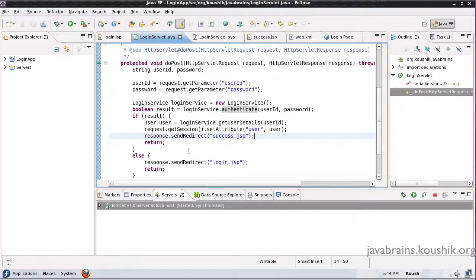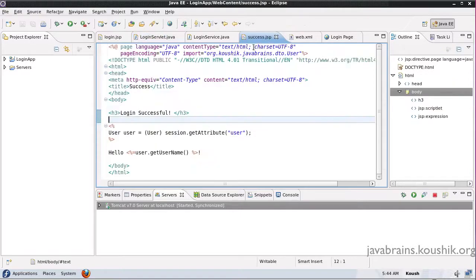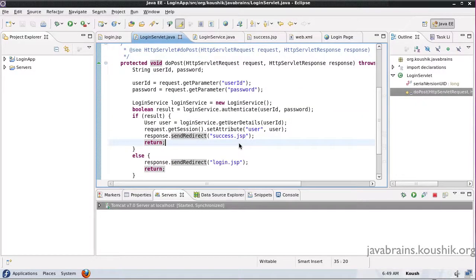Now, what if I cannot save this in the session? Not every data can be saved in the session. What if I want to send the values in the same request and make this available in the request of the next call as well? What if I want to persist the request object even over here and have that available in the same request? So now we'll learn the second way in which we can take the flow of control from one servlet or JSP to another servlet or JSP. And the way to do that is, let me remove the sendRedirect here.